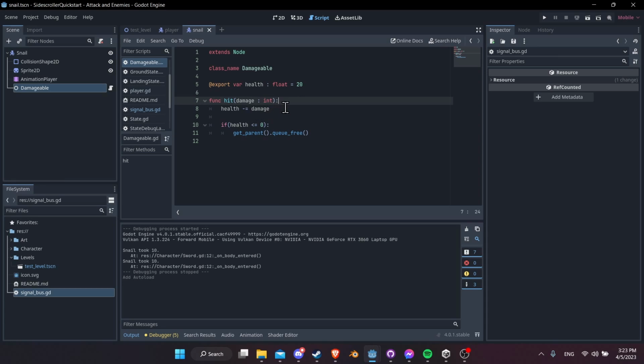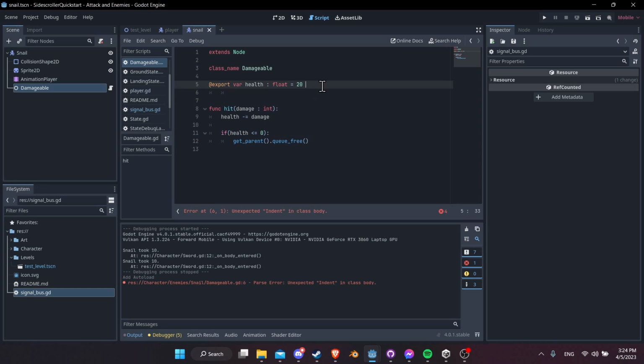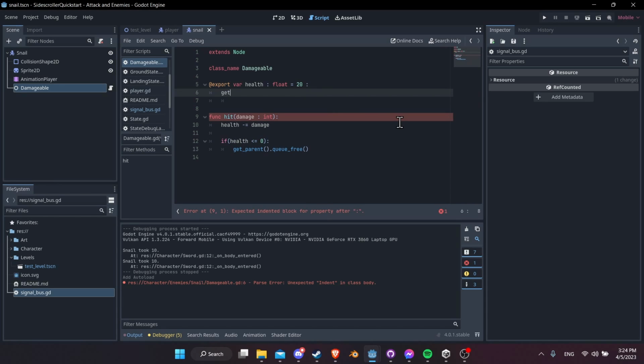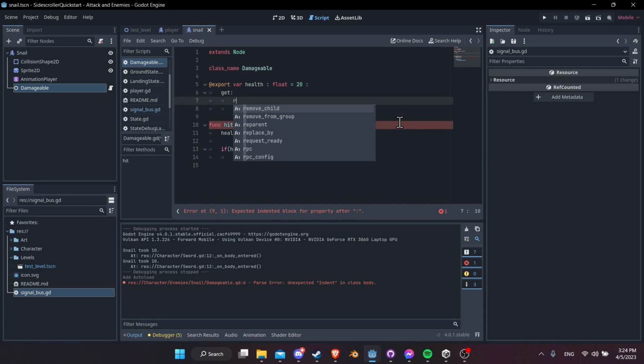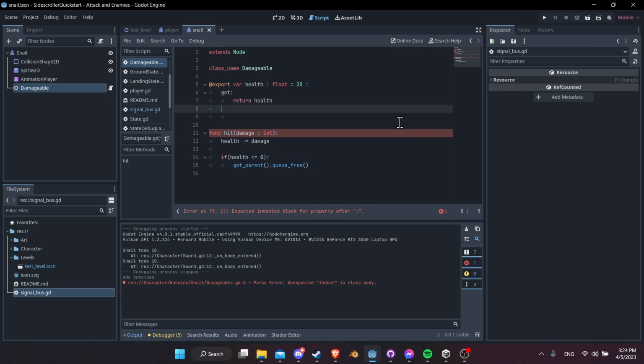that the health changed. But we can actually go one step further and make it so that whenever our health changes, we emit that signal. That's probably the better way to do this, because there might be cases where our damageable character gets healed, not just hit. So let's add an enter after the export float var. To add a getter and setter function to the health variable, let's add a colon at the end after the default value. Then we do get colon, and the getter is just going to return the health value. And then we want a setter, which, whenever you set, you're setting it to a value.